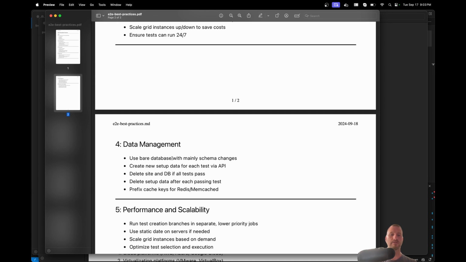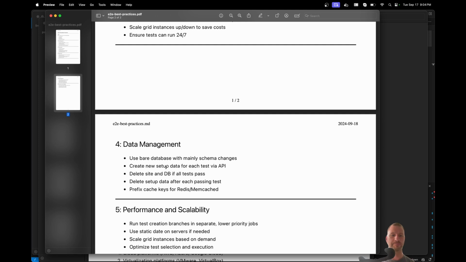So you want to just have a small database, because the smaller the better. You don't want to have to get a lot of data on there, because when you're running tests at this scale and you're running 200,000 tests a day, that is not going to matter because your database is isolated to just that run. But that run could have a lot of tests, and that database is going to grow as you run the tests. So you want to have it as small as possible.